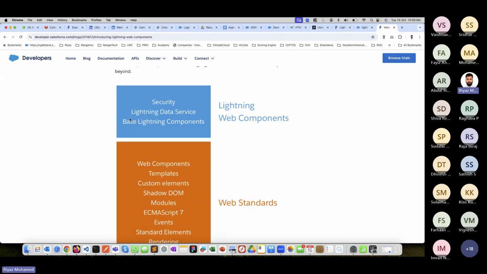So the difference: base components are available in open source and Salesforce, while security and Lightning data service are available only in the Salesforce version. As we work in Lightning Web Components, we'll see how Lightning data service and security come into the picture.